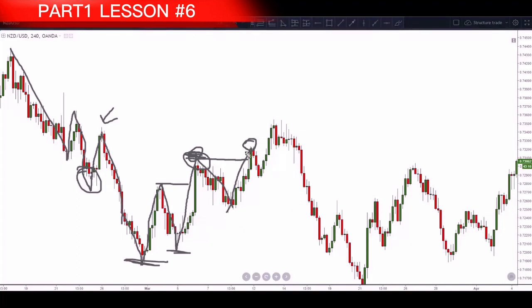Is this a legitimate level of structure resistance? The answer to that question is yes, and the reason is because we have more than 2 red candles going down and more than a 382 retracement on the way down as well, pushing back up, then reversing once more, and now we get this pullback here. Is this more than a 382% retracement? The answer to that question is yes. I can tell without having to put a Fibonacci retracement on there just out of experience, and we have more than 2 green candles coming up as well.